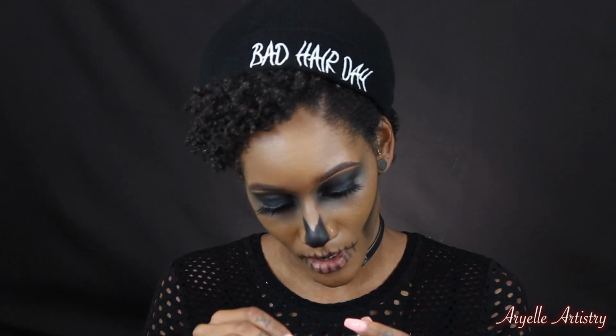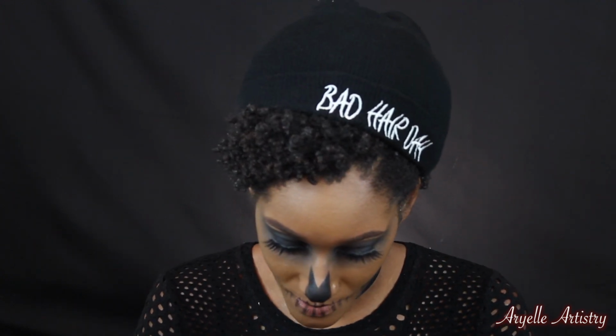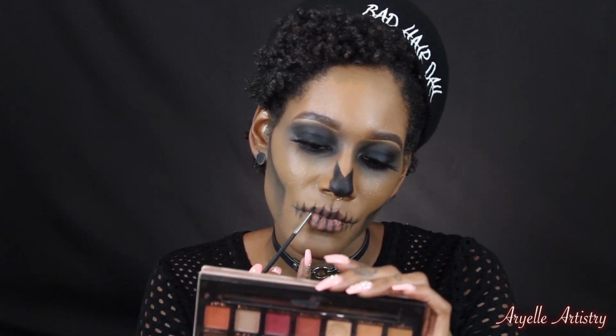Now we're gonna take the little pointer brush, the 210. We're gonna dip it into the gel liner and go over it a little bit, because you want to keep that gradient effect. So halfway in the middle of your lips, you want to put the gel liner, like here. I'm not going out here touching the blending we did.